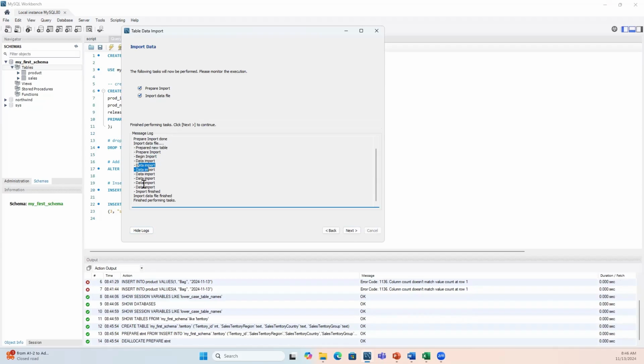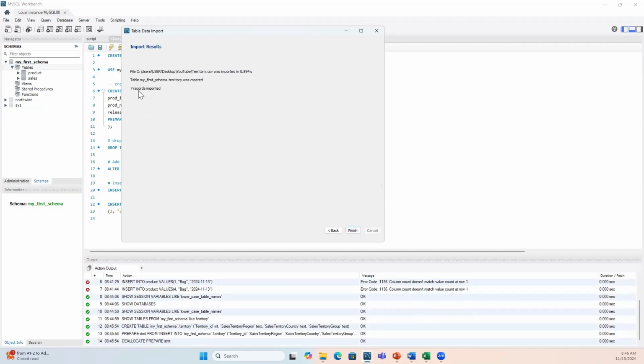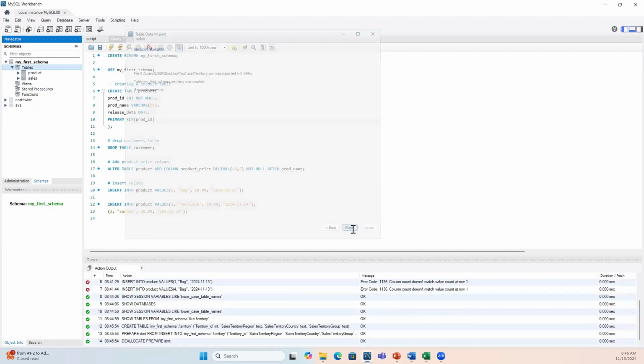You can see data import and import finished. From here, we can see there's no error, and from the message log as well, we can see that there's no error. When we click on next, we'll see the number of records that was imported into that table, and we can click on finish.